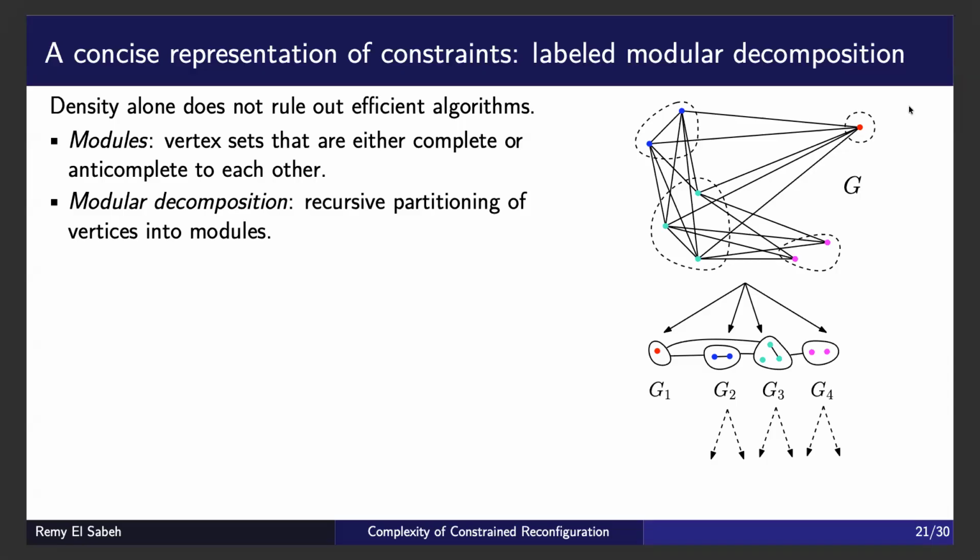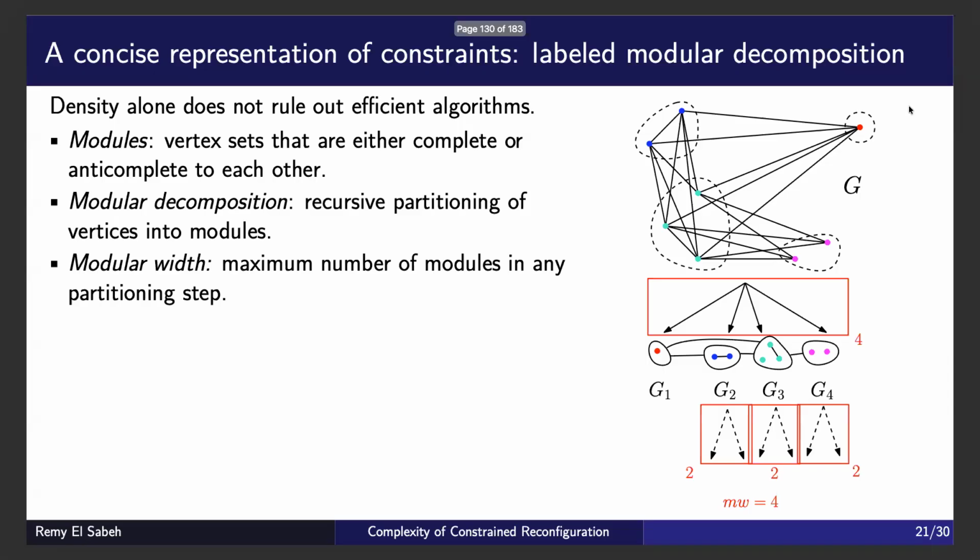And what's interesting about this tree is that it allows us to introduce some measure that is correlated to the modular decomposition tree of a graph, and that would be the modular width. So that would be the maximum number of partitions that you're splitting your graph into at any given point throughout this process. So the tree is really complete here, but it should be fairly convincing that you do not really hope to get anything bigger than 4 as you go down, because your modules are already fairly small.